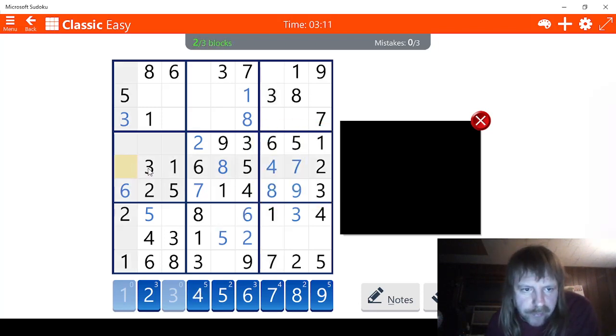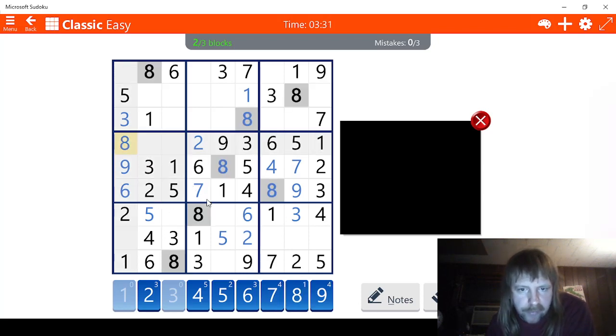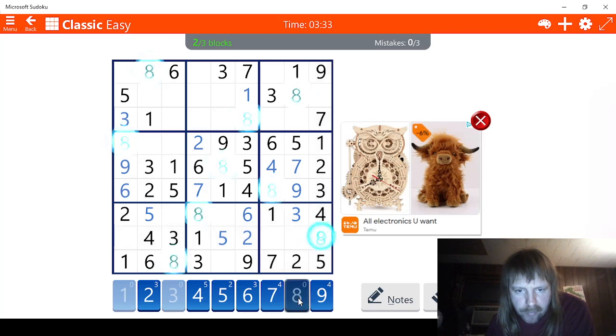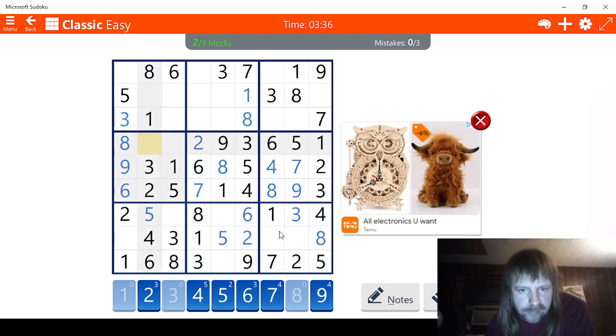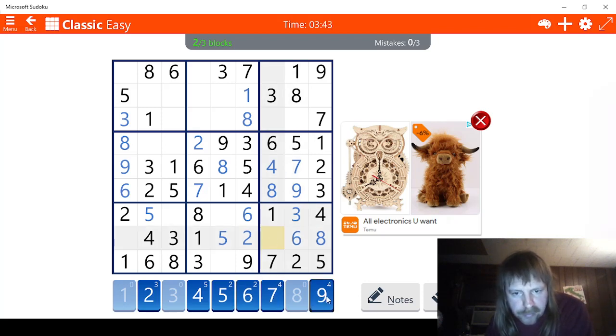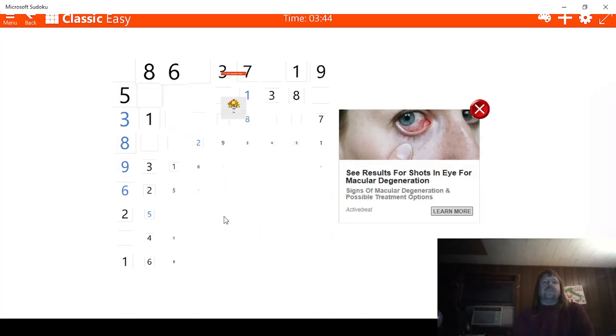Let's try solving this one. Okay, 1, 2, 3, 4, 5, 6, 7, 8. This has to be 9. Okay, 1, 2, 3. We're missing a 4. Well, I see 2 possibilities for 4. We're also missing an 8. This has to be the 8, by the way. Now let's figure out where the final 8 is. The final 8 is right here. Okay, let's see. Oh, well, maybe we can solve this one. 1, 2, 3, 4, 5, 6 goes right here. This has to be 9. There we go. Got it.